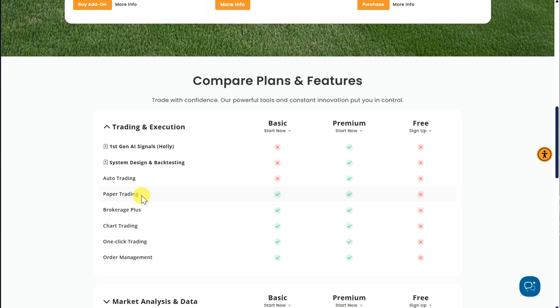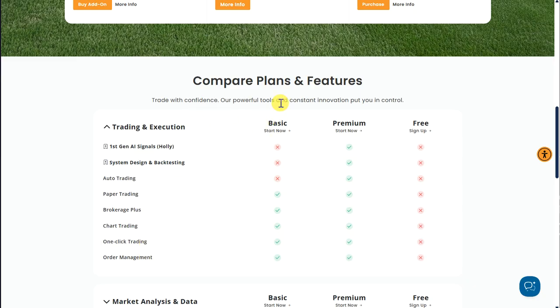But for those of you who are already experienced traders, you can go ahead and link your account and begin trading. I always recommend starting with paper trading for those of you who are new. And then there is a brokerage option where you can set up your brokerage; whichever brokerage you use, you'll be able to connect it. Some are not yet available, but there is a list of brokerages that you can use. Most importantly, for short trading, for those of you who want to test the technical analysis that we have talked about during the course, you will be able to test it right there. It also offers one-click trading, which we'll go deeper into, and order management.